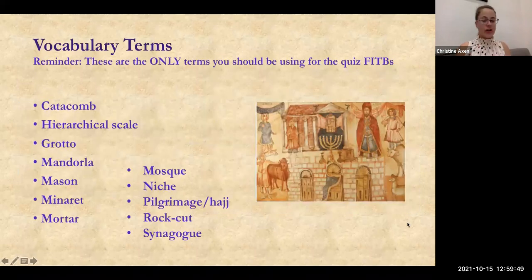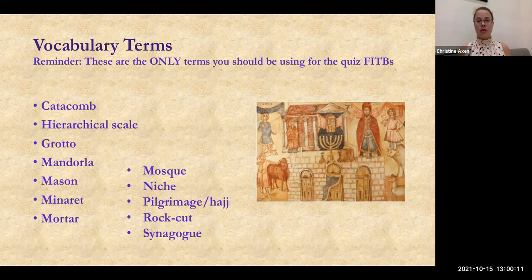Okay, so here are your terms. And I want to just point out, please make sure that you're using these terms that I give you every week on the quiz. Do not Google search and come up with some other term. Use the terms that you should be learning for this class that I am handpicking for you in the PowerPoint. So here we have all of the terms. And when you're working on your discussion, I want you to think about how connection to the earth can foster certain spiritual feelings and why these holy sites are all built directly out of or directly using the substances of the earth.